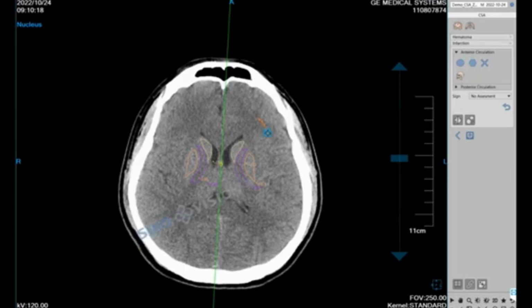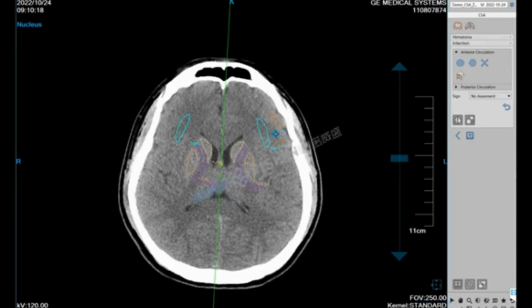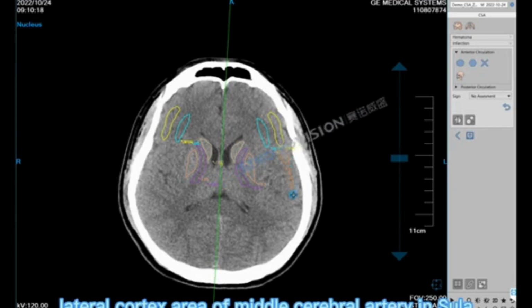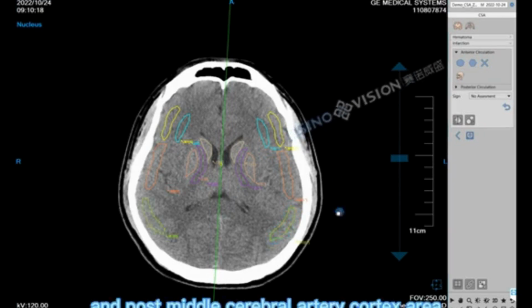Insular cortex. Anterior cortex area of middle cerebral artery. Lateral cortex area of middle cerebral artery insula. And posterior middle cerebral artery cortex area.